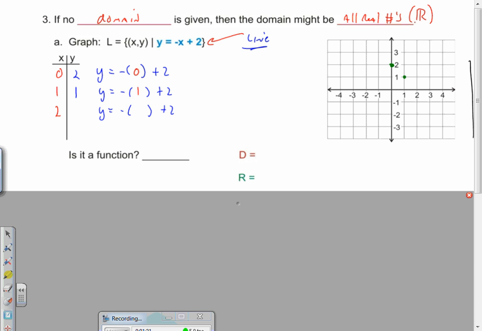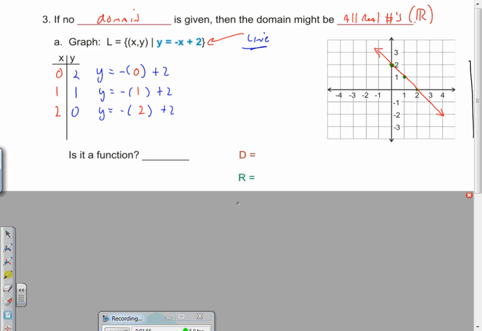So again, I'm setting up, putting 2 in for the independent variable. Now I have -2 plus 2, and my dependent variable, my y, is a 0. So now I plot 2, 0, and if everything's right, these will all be in a line, and sure enough, they are. Now, you need to connect the points with the line, and put arrows on both ends, meaning the line goes forever to the left, forever to the right.